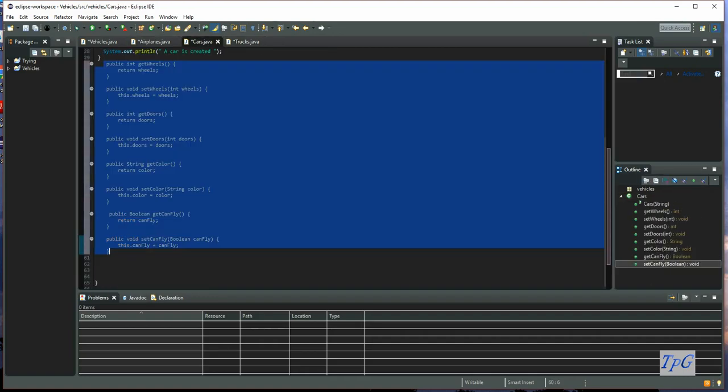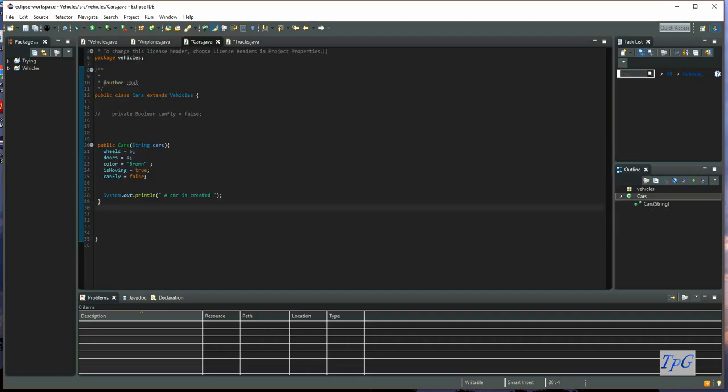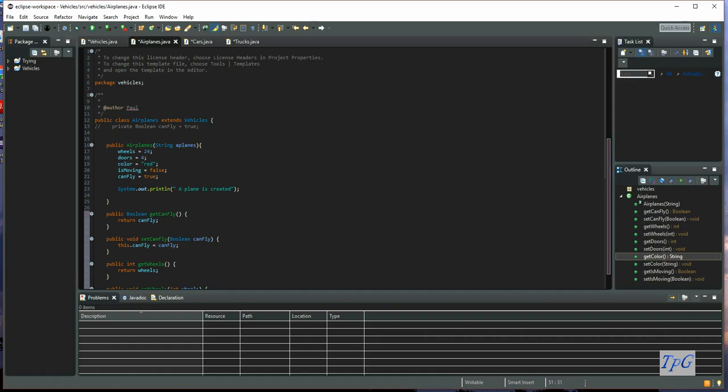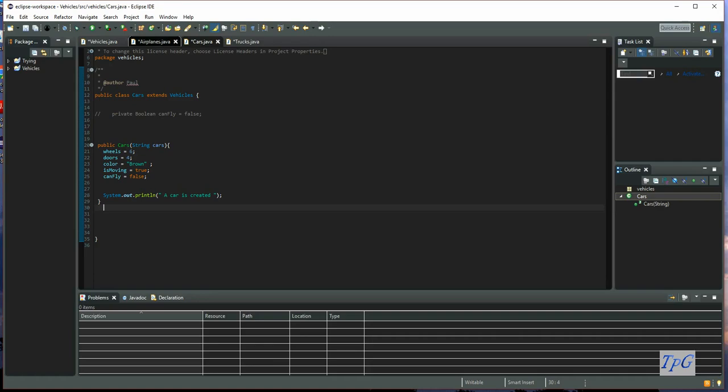So I started out by basically just deleting them out, and I was going to go back and try to put them back in. Well, I noticed something, and I'm in the process of fixing that, but it's actually bad practice to put them all in the child classes. In this case, it's airplanes, cars, and trucks. They're all part of the vehicle superclass, and vehicles gets extended by each one of these in turn. So I realized that it's bad practice and you shouldn't be doing it. I noticed because when I tried to put them in there, it wouldn't let me.